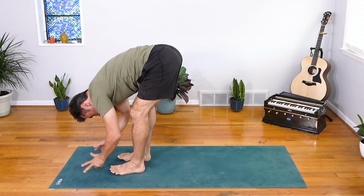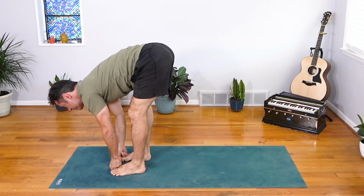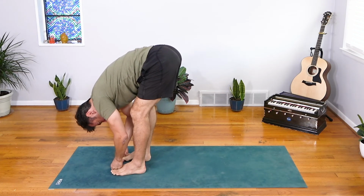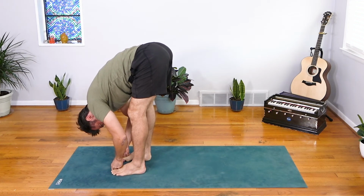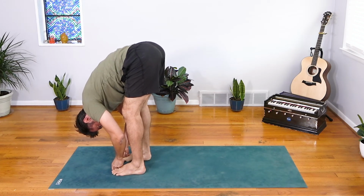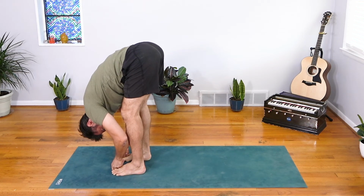Parsvottanasana, rather. So peace fingers, grab the big toes here as you inhale, halfway lift. And exhale, fold. You can start with bent knees here and begin to straighten the legs slowly as you fold. And a little internal rotation of the legs here, so turning the knees in. And spread your sit bones open as you deepen into the fold.